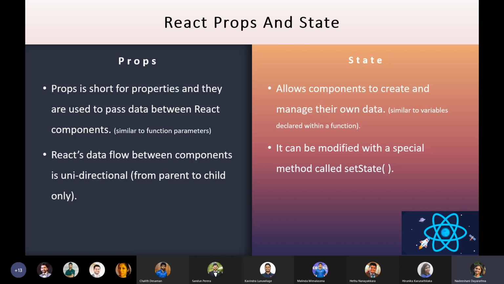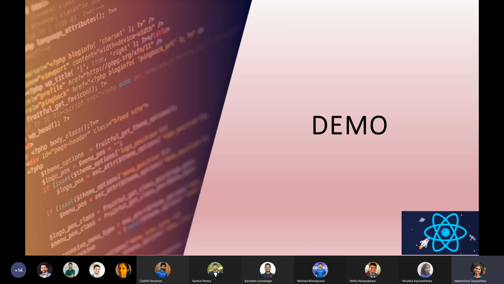And state allows a component to create and manage its own data. It's similar to variables declared within a function. We can modify the state variables by calling a special method, setState. I will show those things during my demo. That's about the theoretical side, so then I will quickly jump to the demonstration.